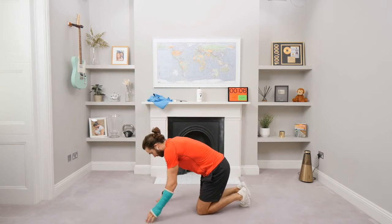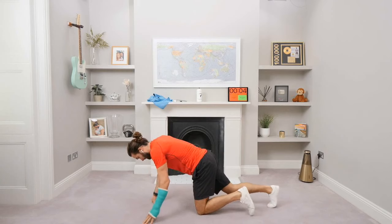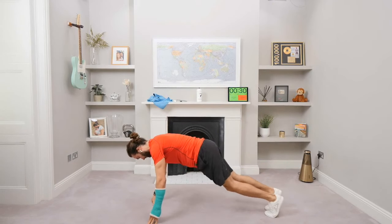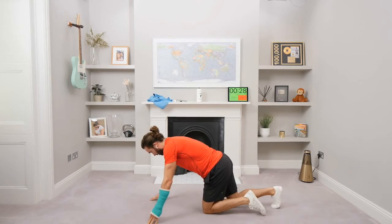Okay, we're gonna be going back on our hands now. So remember, hand plank, like this. And then we kick our legs up, off we go. So we kick, so holding the plank.